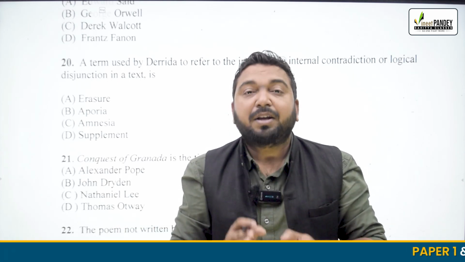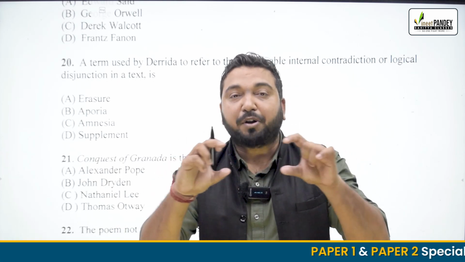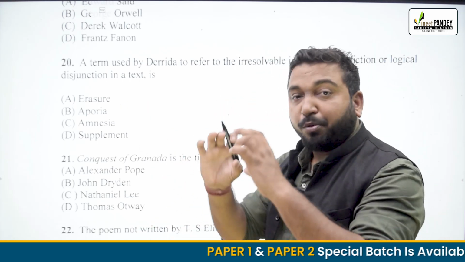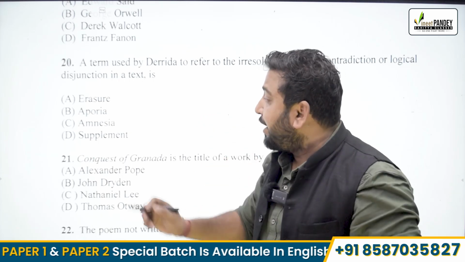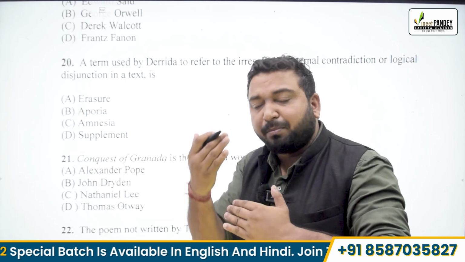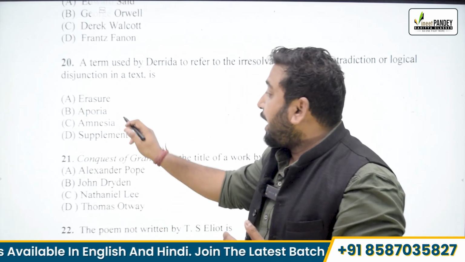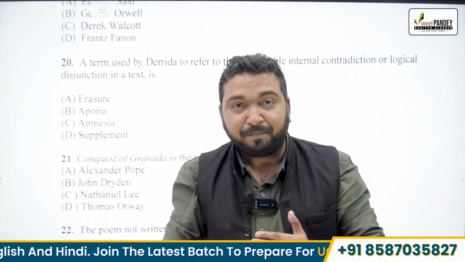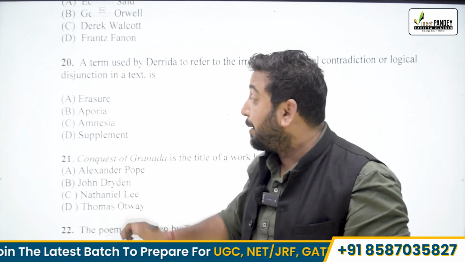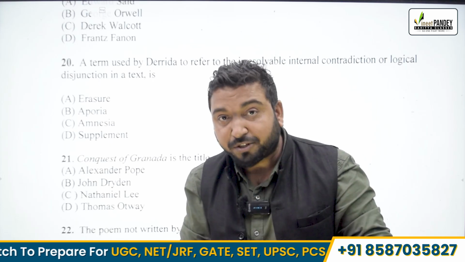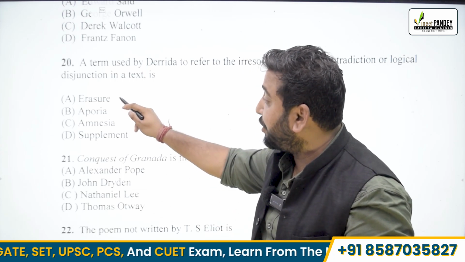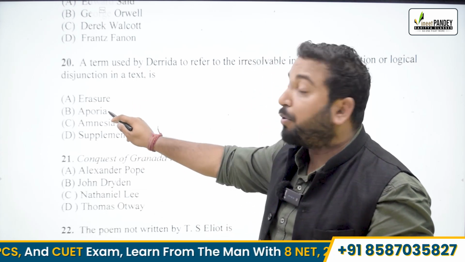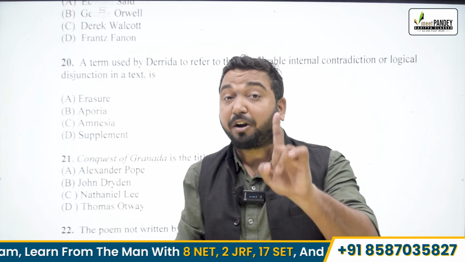A question of the NET exam. Aporia was also asked in the GATE exam. Simple question, a moment of confusion, a moment of contradiction. See, erasure is putting a particular meaning in brackets, ignored or used. Supplement is the second meaning. The direct meaning is not available, go for the second meaning. Amnesia is something the result after. Then what is left directly for you is aporia. So first thing, if you remember my lecture, then aporia is the direct answer for you. If you don't remember the lecture, then at least you should know I have taught you erasure, amnesia and supplement. Aporia is the perfect answer for this, and a repeated question.